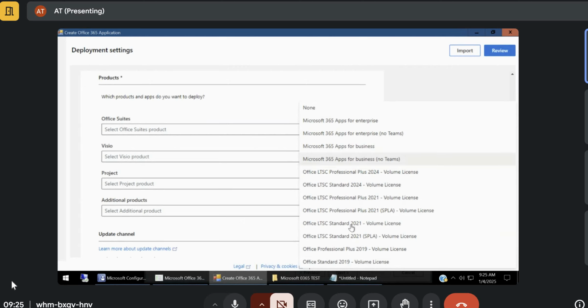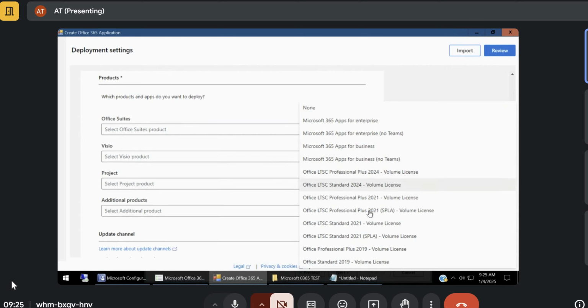This can be decided based on your organization only, what your organization is preferring. Whether it wants to go with the enterprise model, or the business model, or to install some Professional Plus or a standard one. This will all be decided by your organization, where you are using and which type of applications you were using earlier or in the current project.